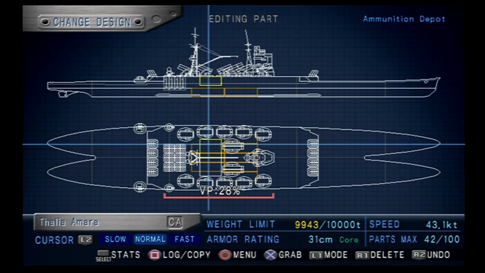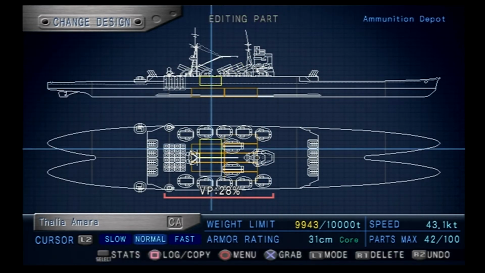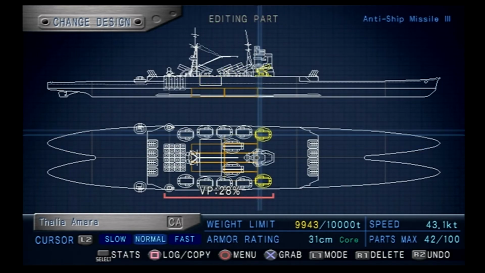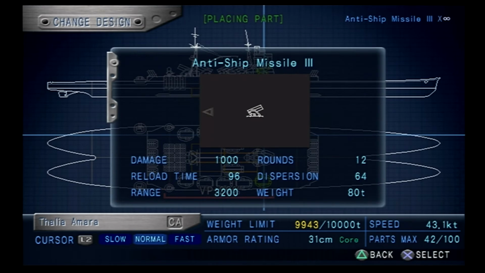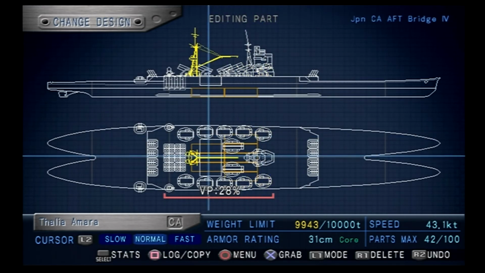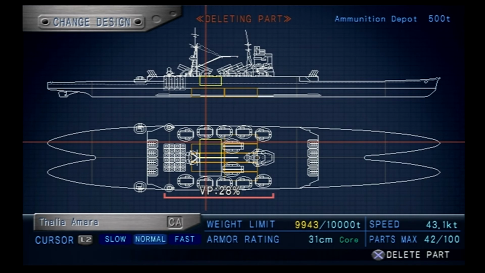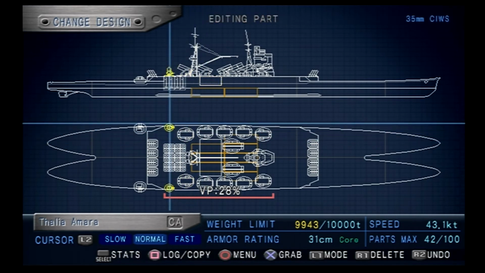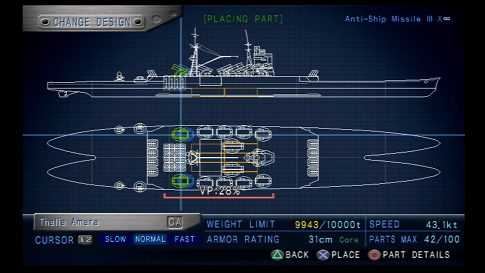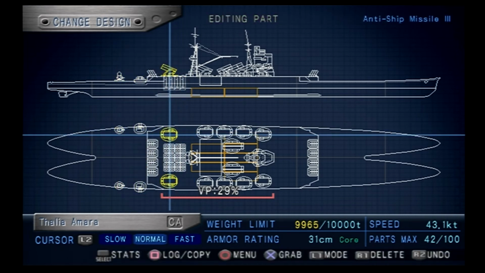Now I wonder, what if... So one of these... Wait. Let's do some research here. One of these weighs 500 tons. That's what I thought. One of these weighs 80 tons, so two of them weighs 160 tons. What if we did a trade-off here and we said, let me move these out of the way, because I want VP to not be a factor.